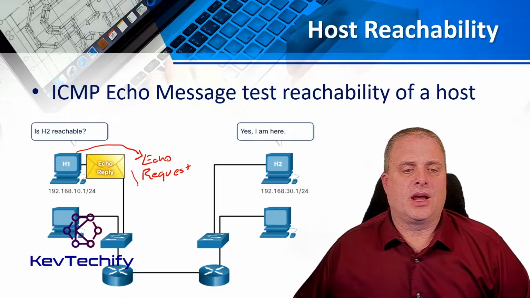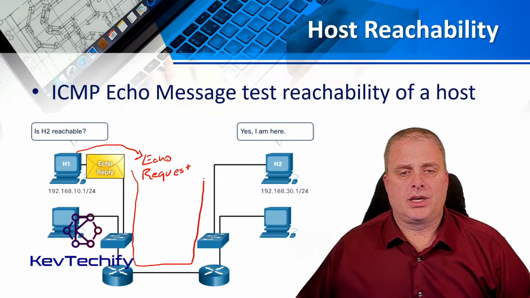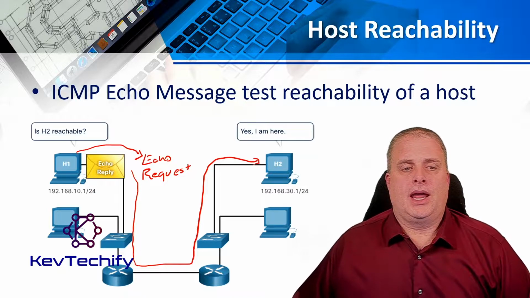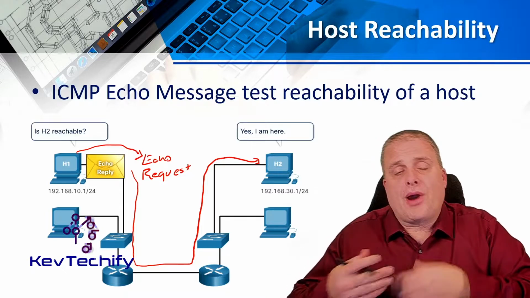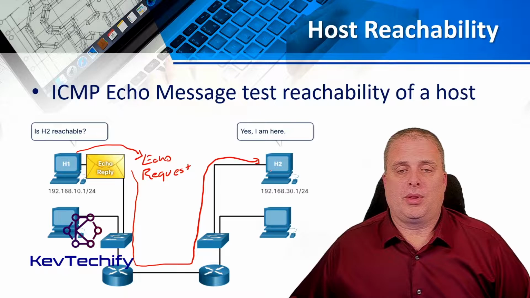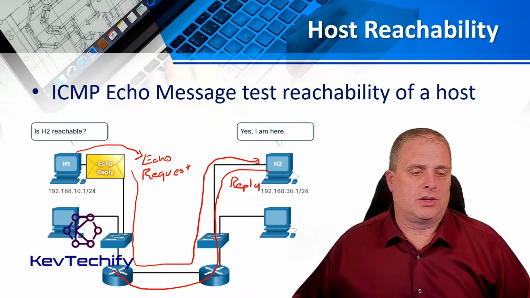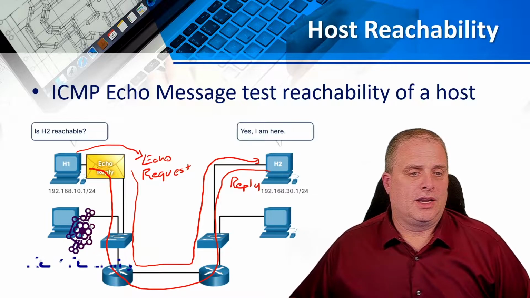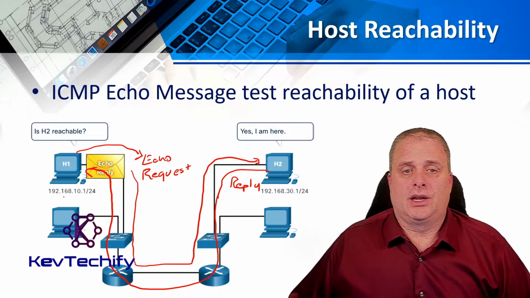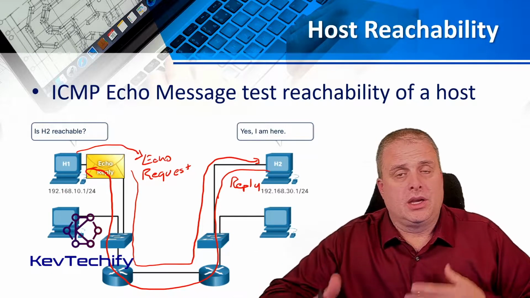That travels through the network. And here we go through a switch, a couple of routers to another switch, all the way over to H2. H2 gets that echo request in, processes it, and then sends back an echo reply. That echo reply takes the same journey it took to get there, through a switch, through two routers and another switch, and finally it reaches back to its destination. And so that allows us to know that, hey, that host we're trying to reach is there.